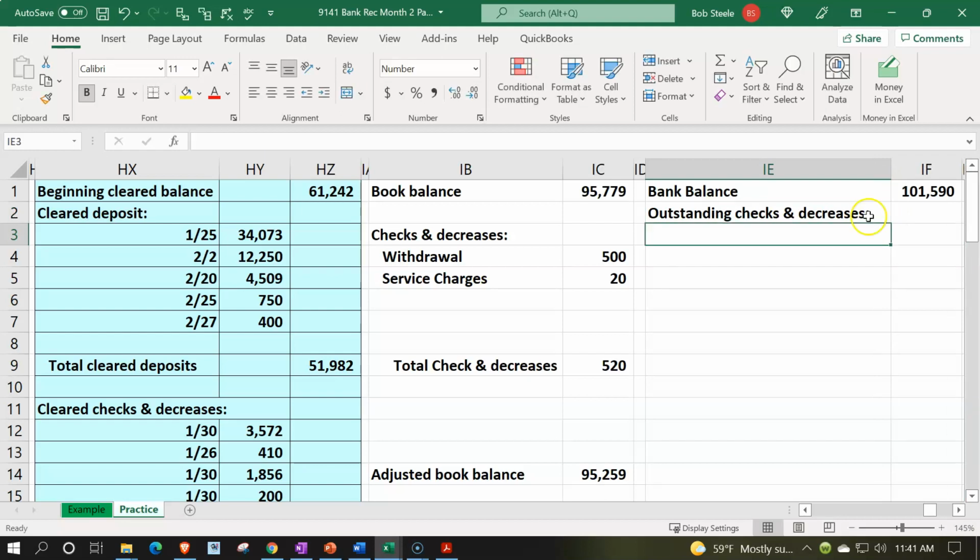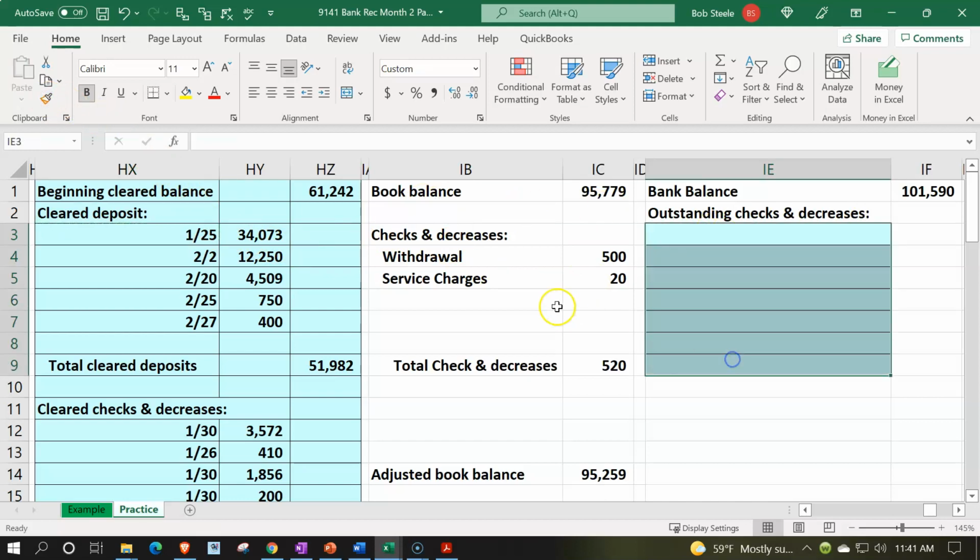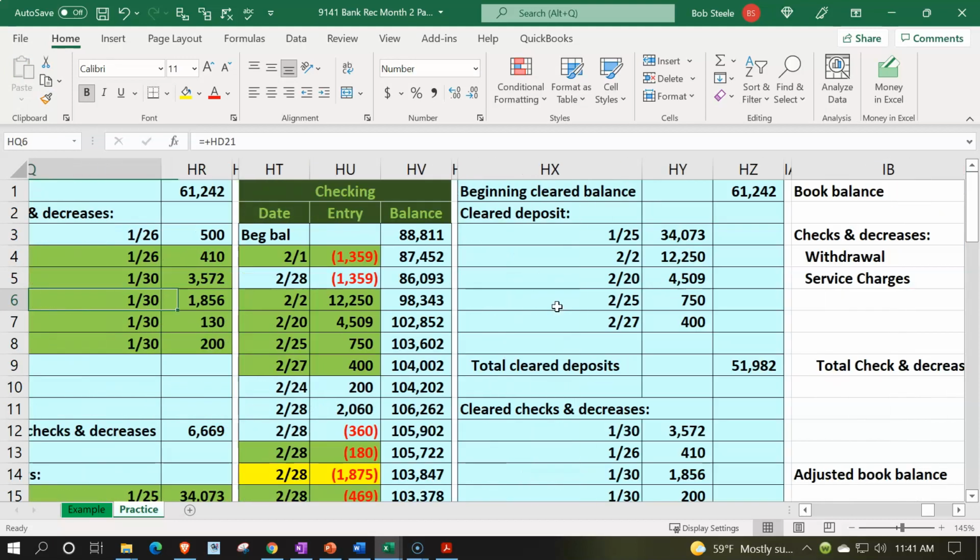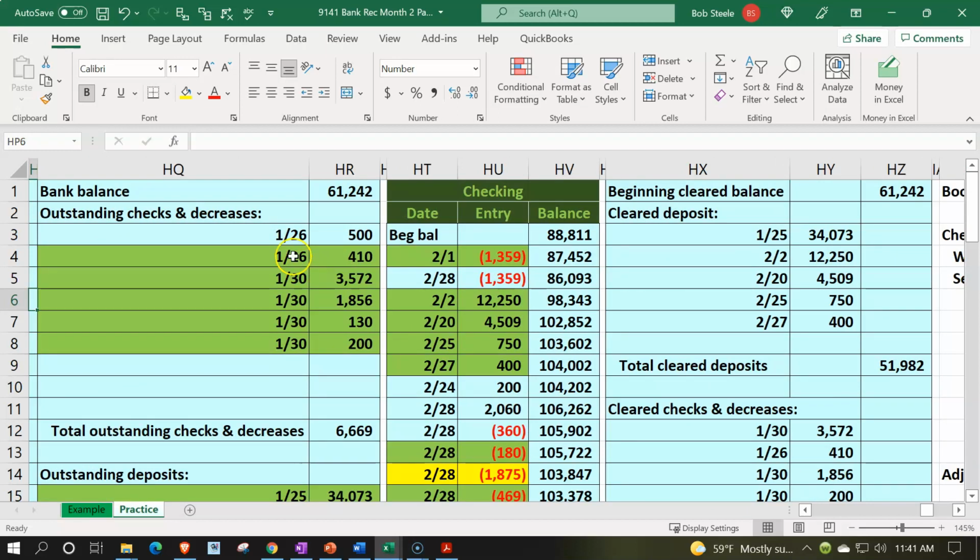And I'm gonna format these for a date format. So I'm gonna pick up the formatting over here and put the date formatting there. And I'd like to pick this information up from the items that we did not check off over here, the outstanding items from last month that we still didn't clear. So we wrote those in January, and then the things that we wrote in February that haven't been checked off.